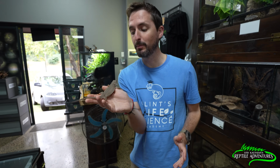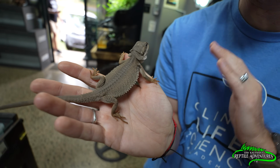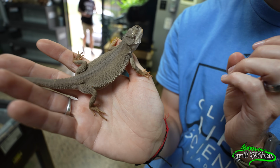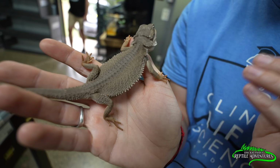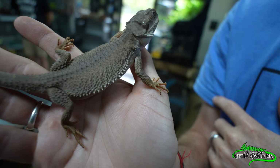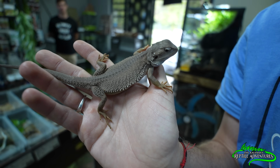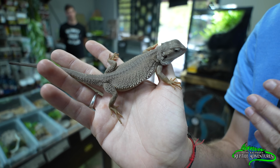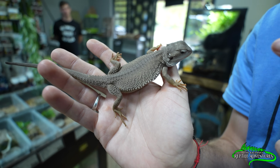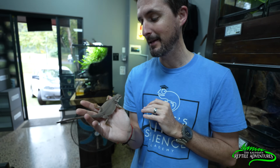This is a Whitbit's bearded dragon, which is something I just learned. I've seen these before. This is one of the two patternless mutations I know of, the other being the zero. Both of them are really pretty. This one's got more pattern, more color that remains in it. The zero is kind of a white bearded dragon. But the thing that I didn't know until just today was that this mutation was actually discovered here in South Africa. That I didn't know, actually.